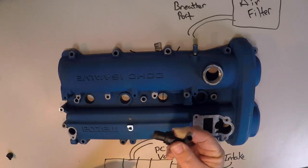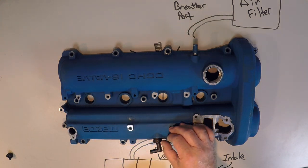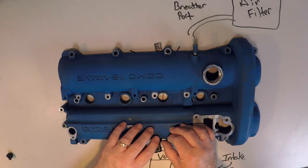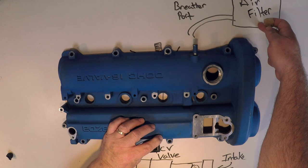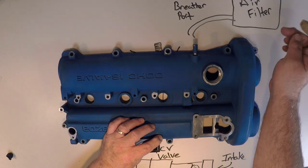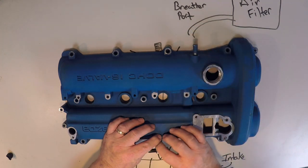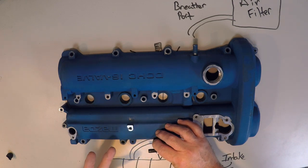Simply the way this works — here's your PCV valve that goes into your valve cover. It uses the vacuum created in the intake manifold to pull the vapors out of the crankcase through the valve cover, into the combustion chamber, and burnt in the combustion process. Over on this side, you have your breather port, and usually the breather port is connected to your air filter system — a little tiny hose that connects into your air filter runner or directly into the filter itself. This is where air is pulled into the crankcase, and the PCV valve is where the air is pulled out and burnt in the combustion process.